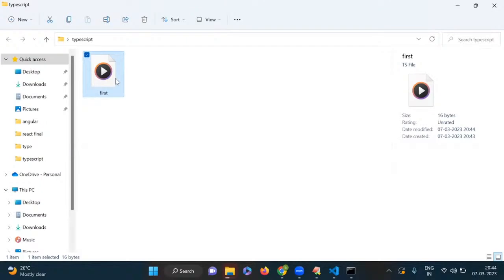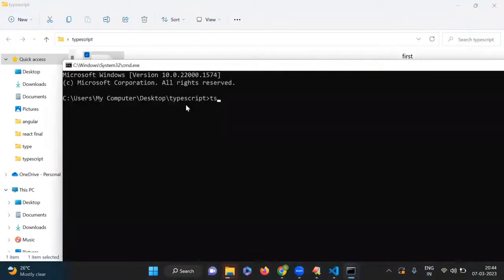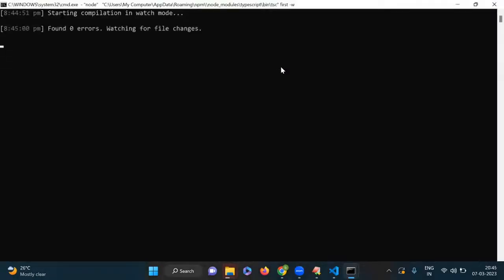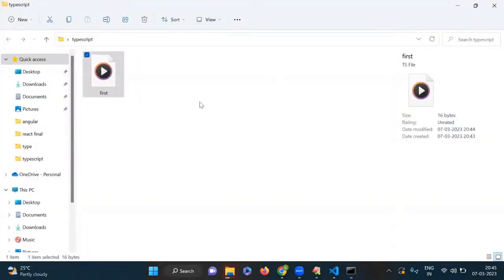So now this file we need to compile and add in the HTML program. How can I compile? Open the command prompt from this location and use the tsc command. Select this address bar, type cmd, meaning the command prompt opens in that location. Then tsc first.ts, so this is the first.ts we compile here.